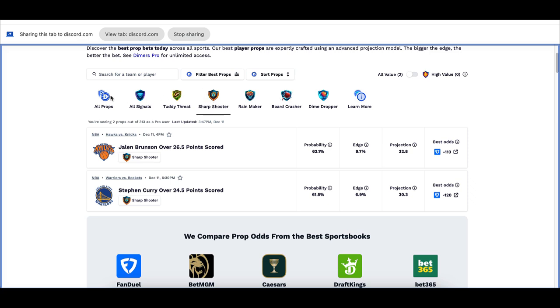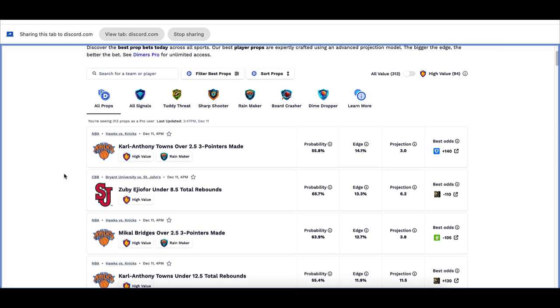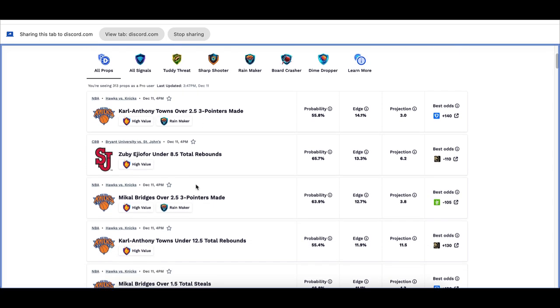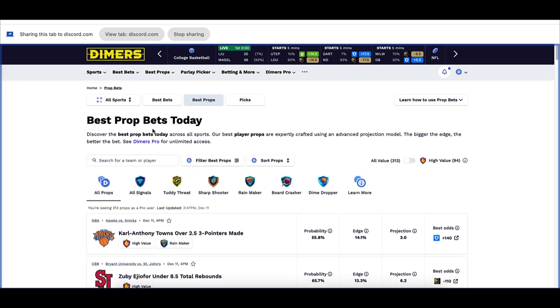If you are someone that is already well versed in Dimers and wants to try and find more value, or just wants to navigate away from the categories itself, you can still access that through the all props category here. So we just click on that, and my thing will pause for a second. You'll see when I select all props, it is the old school way of doing this. You've got the unders still, and you've got much more props there. So you can still filter by all of that. That's the same way as it always has been.